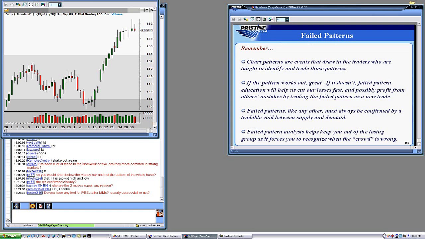But whatever the reason is, we can see the pictures of those failed expectations when they happen and how to take advantage of them when they do. Okay? And sometimes the trades we get in don't work out. So by recognizing that, we cut our losses quick and step aside.